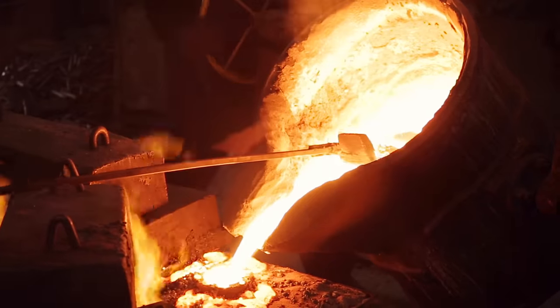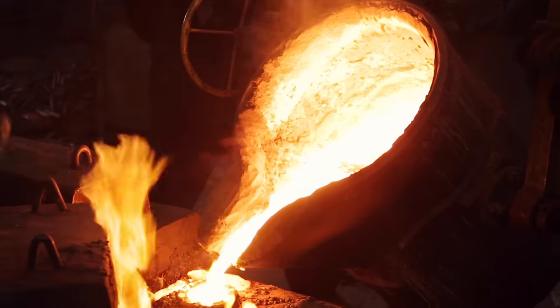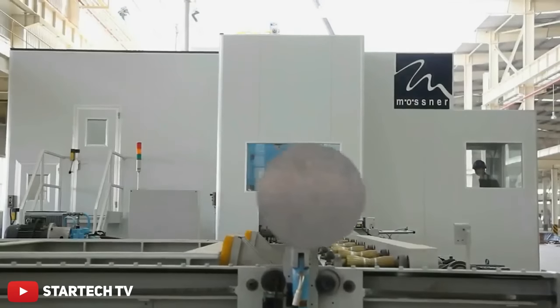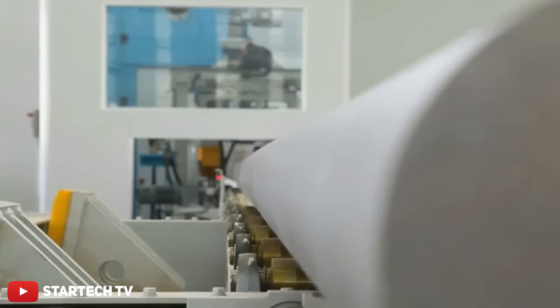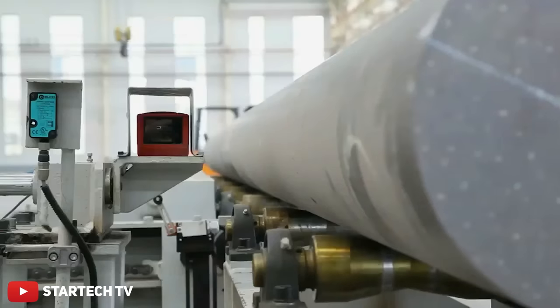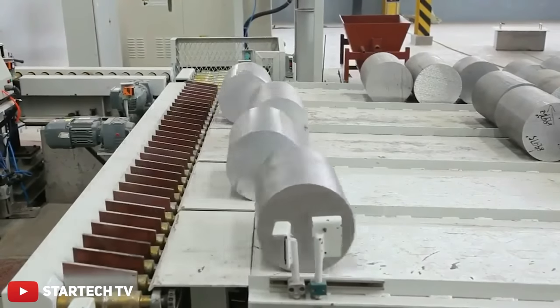What hasn't changed though is the overall process of how forged wheels are made. Forged wheels and cast wheels actually start off in a very similar fashion with a big old pot of molten metal — again, we're about 1,200 degrees here. In a similar fashion to cast wheels, forged wheels are also poured out into a mold, except these molds are different. Forged wheel castings are basically just a big cylinder of blank aluminum that is poured and then allowed to cool. From there, these blanks — or castings as they're called — are sliced into different sizes depending on which wheel size is to be made.